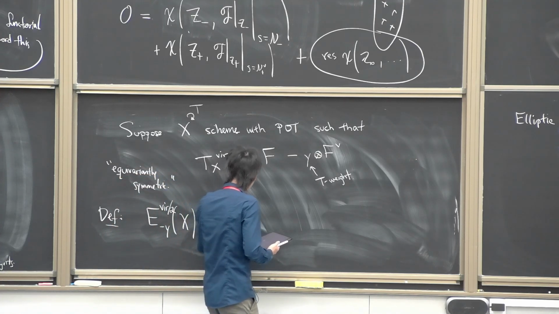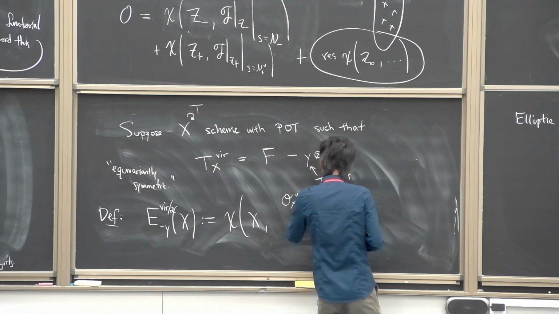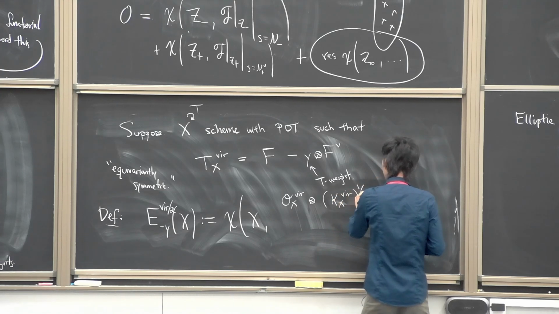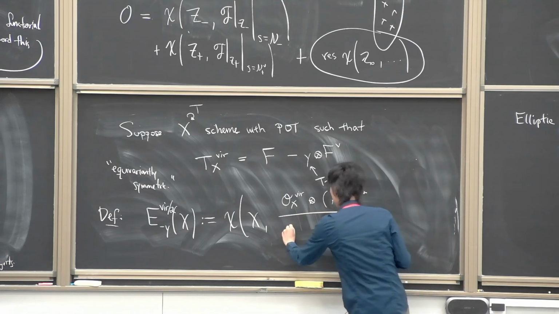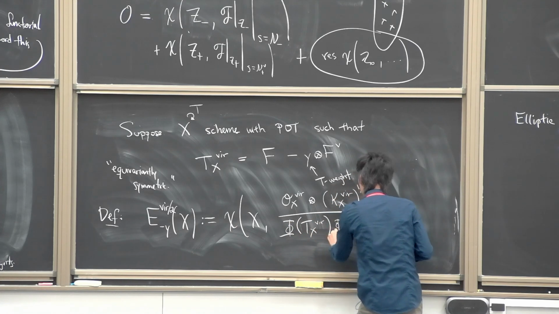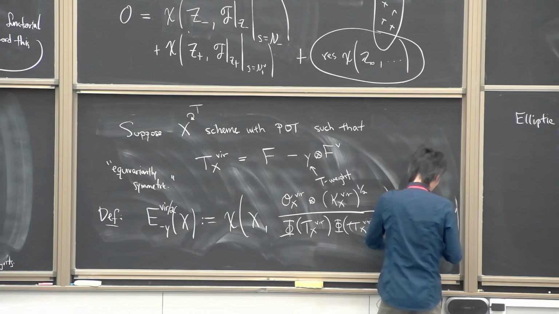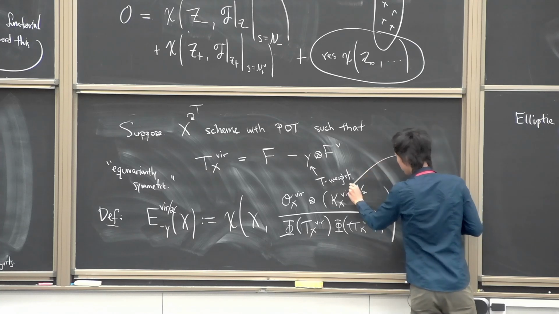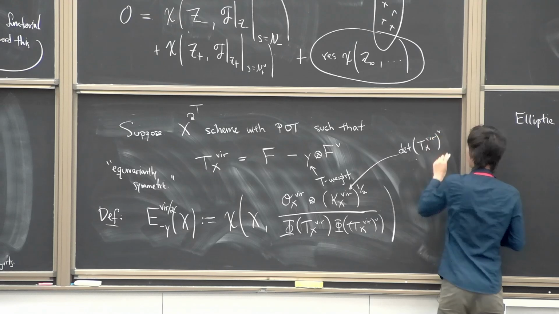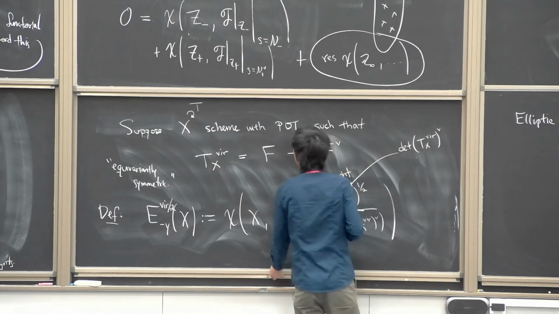So this is the definition. This will be again some Euler characteristic on X of the virtual structure sheaf twisted by half of the so-called virtual canonical. And on the bottom, we're going to have what we used to have. So phi of virtual tangent bundle, phi of dual of the virtual tangent bundle. Right, so here the virtual canonical just means that of the virtual tangent bundle dual. And I'm not going to worry so much about whether or not a square root really exists. That's some technical point.